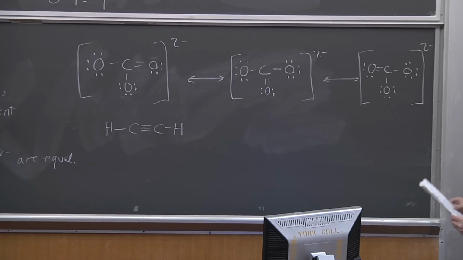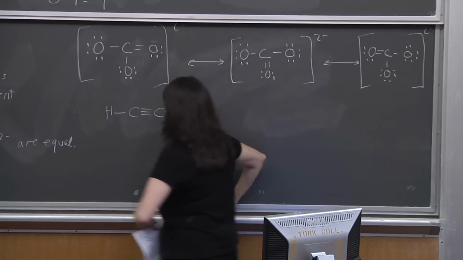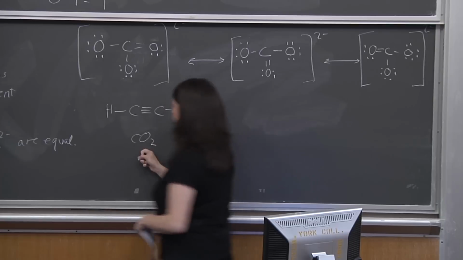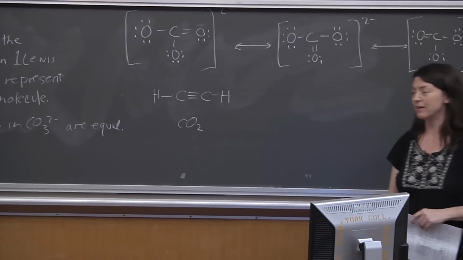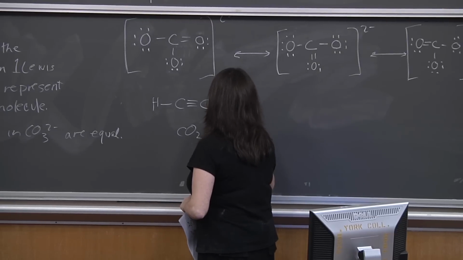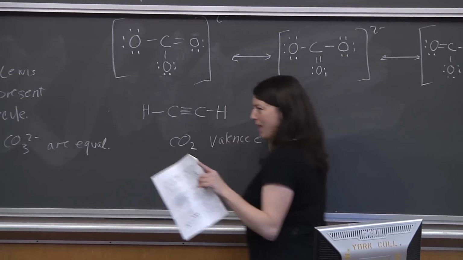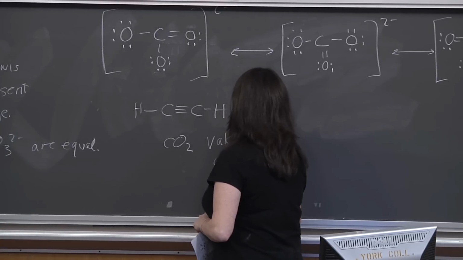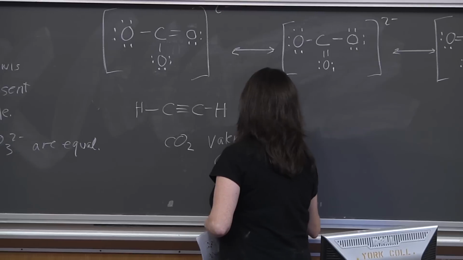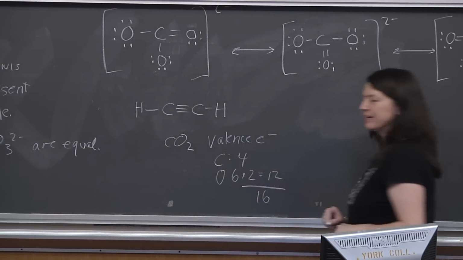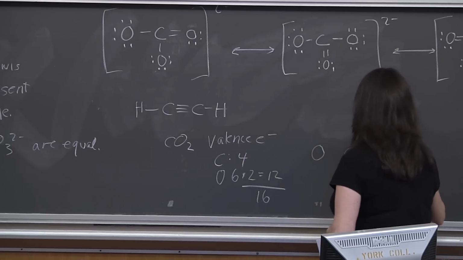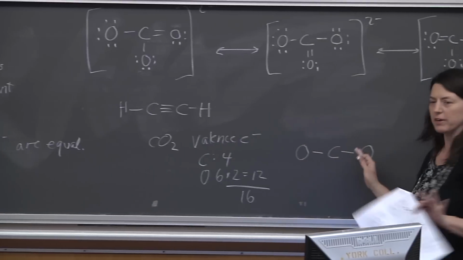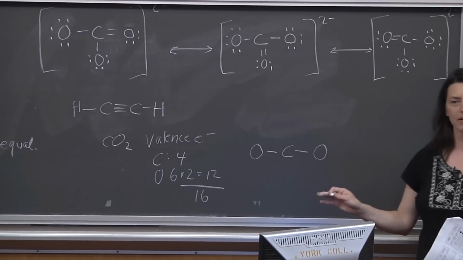Okay, can you give an example where a triple bond would work? Carbon dioxide. Did you guys do this one? It's a very popular example. So carbon dioxide. How many valence electrons? Carbon is 4, oxygen is 6 each, so 16. Carbon's going to go in the middle, with 2 oxygens on either side. They have to be connected just to be a molecule, so I'm going to use 4 electrons just to connect it.